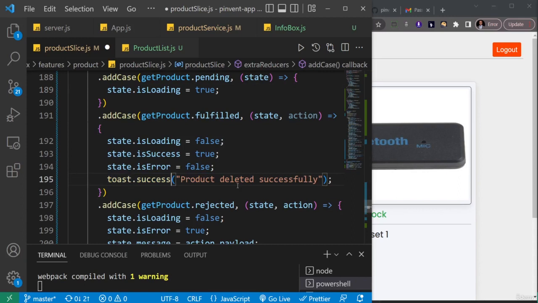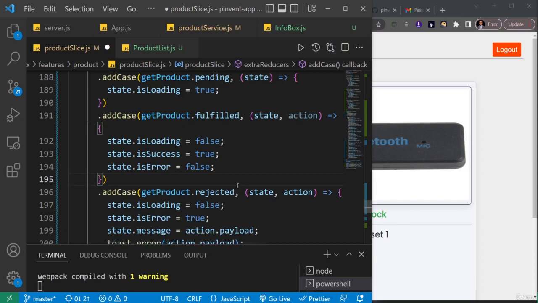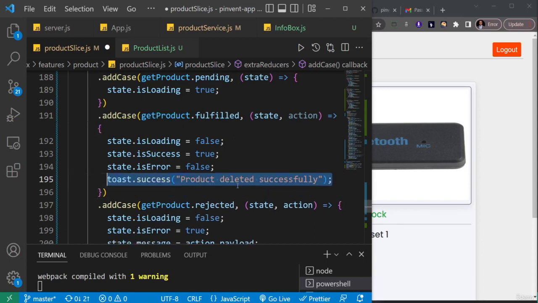I can just say product added successfully. I can toast that here, but that's not what I did in the original setup. So let me just do what I did here. Let me modify it, Control Z, and here I'm just going to say product added successfully, so that we're consistent, throwing our notifications from Redux. All right, so that's it for this one.